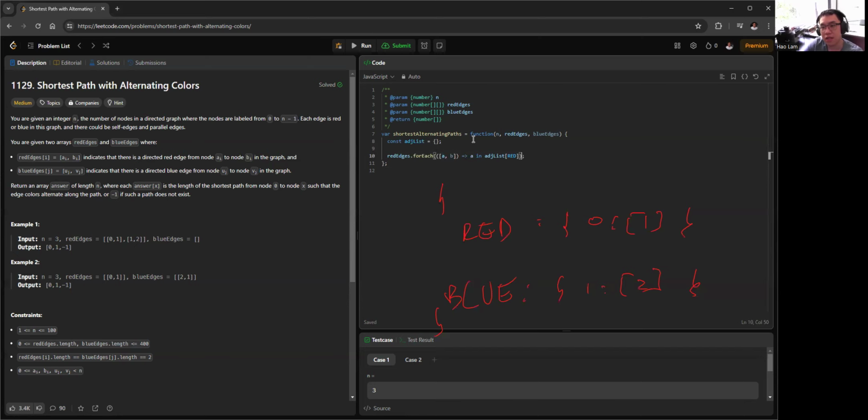If A is in the adjacency list of red, then we keep pushing the element into the array: adjacency list of red of A push B, else we set the adjacency list of red of A equal to an array with B. Same thing for the blue edge.